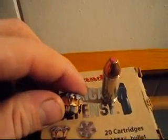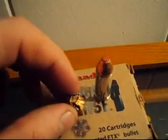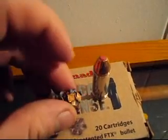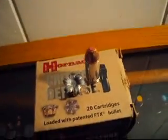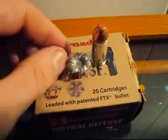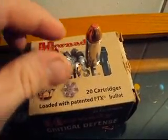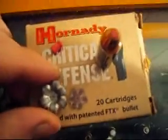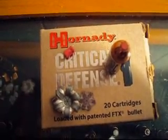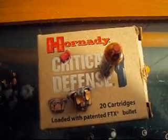That was a pretty good hit, and here's your result. You see the jacket actually expanded much more than that, and it peeled back. It penetrated the 3rd milk jug, hit the 4th, and I found it just to the right of the milk jug line. I actually found, there's your polymer tip, or your rubber tip right there. So it was a pretty good hit, expanded very symmetrically, mimics that pretty good.